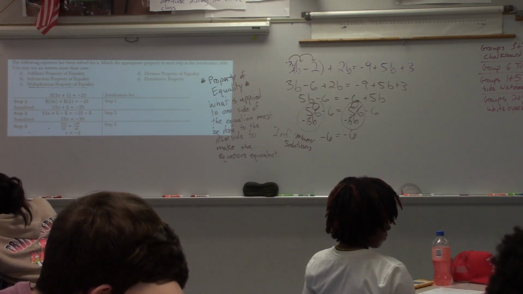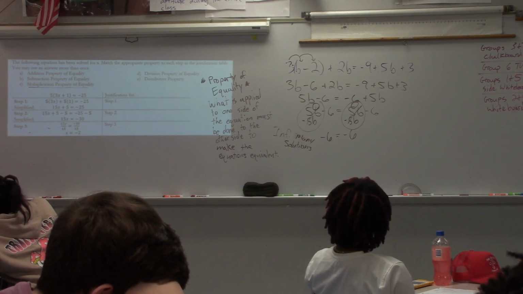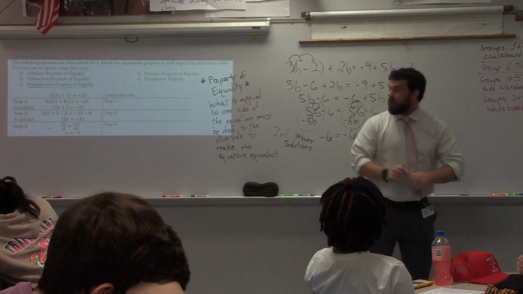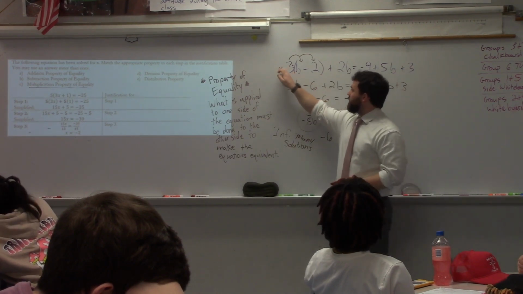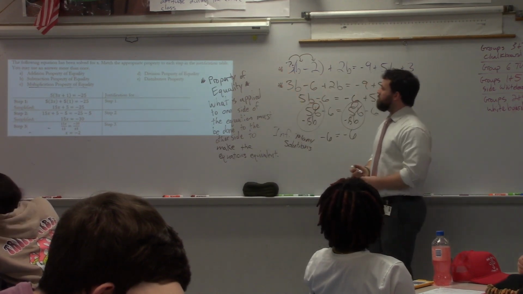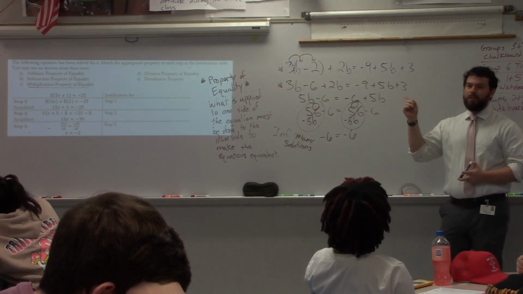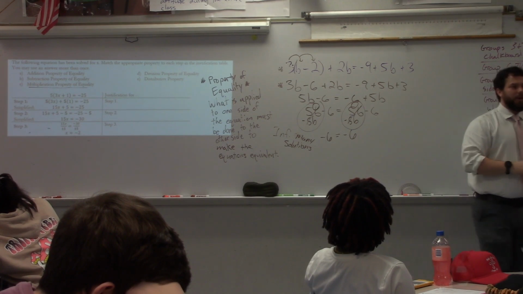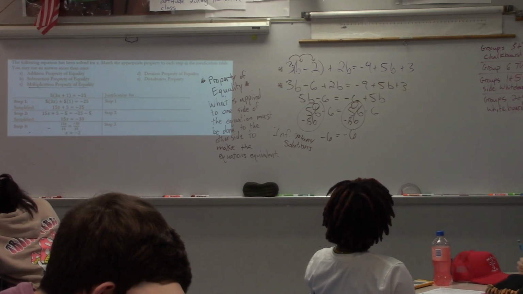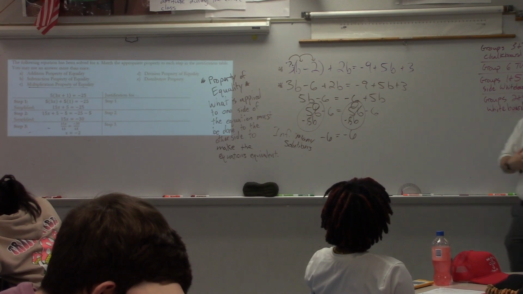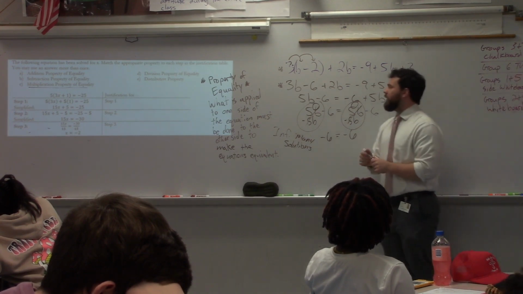Now that's only one thing we can do to make equations equivalent. I'll point out that this top equation and this equation look very similar, but not the same. What did we do to create an equivalent equation to make my job easier to solve? We distributed first, using the distributive property. That's a way to create equivalent equations to make my job easier.